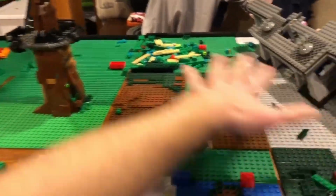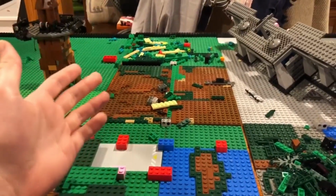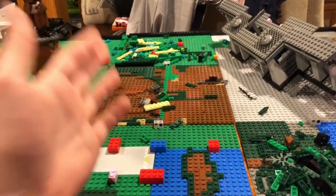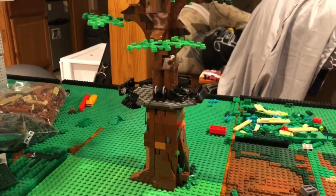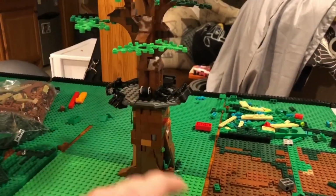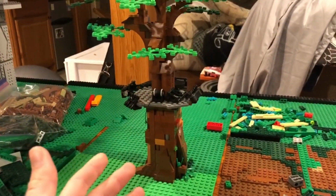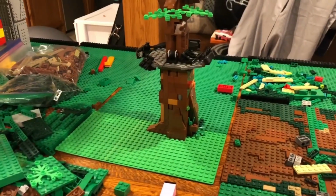We're going to obviously have the main battle here right now. That's going to be where the Endor troops ambush the Imperials. That's a scene we really want to recreate here. This sniper post is basically going to be the center of the mock. It's kind of broken up right now, but this will be a sniper nest that the Endor Imperial troops have put a sniper on, so they have positions in the battle.